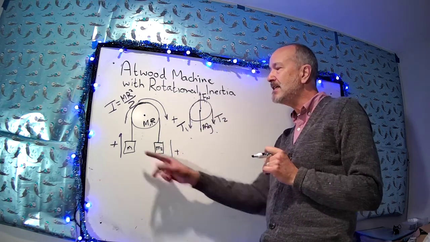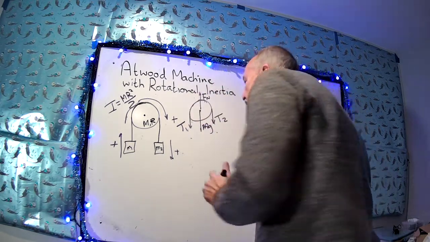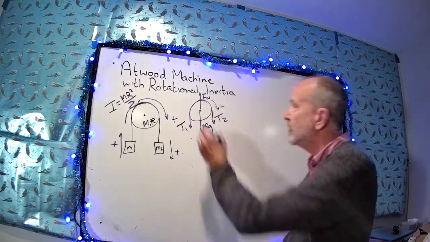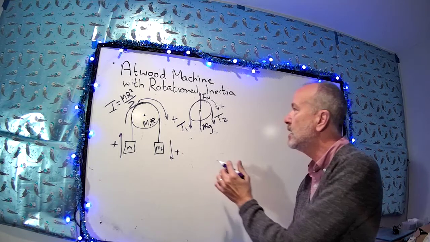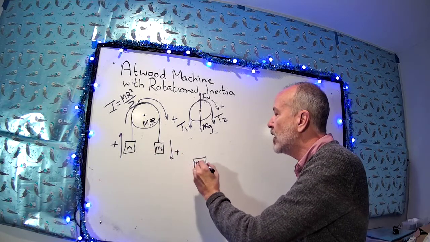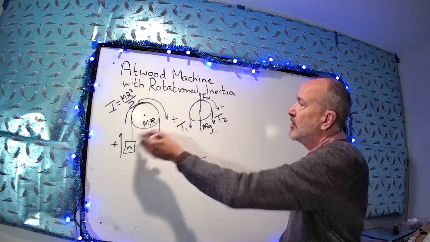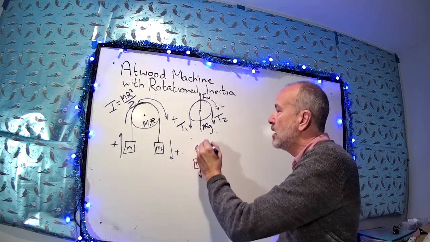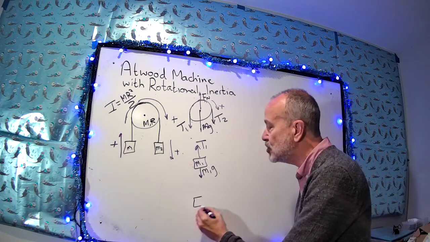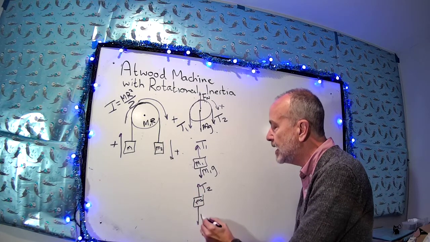The pulley doesn't even see these masses. We just want the forces that directly act on the pulley, and there they are. By the way, I do want to rewrite that. That's my frame of reference, that's my positive direction. Let's look at M1, and I'm just going to put it as M1 rather than a dot. We've got M1g down, and we've got the tension of this rope, T1. Then for M2, we've got the same sort of thing, T2 and M2g.